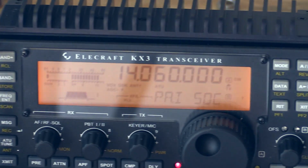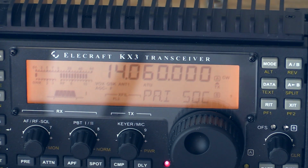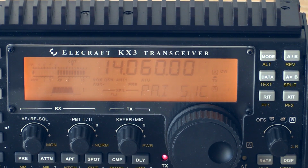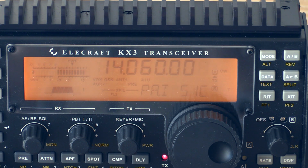But KF5JNU does make a point that it's a testament to how good the coating is on these, because sandpaper wouldn't do it, steel will. No other traditional low-grade abrasives were able to remove the coating on the case. We're at 51 each. So we'll let it climb back up to 53 because that's what we did last time, but I don't think that we're going to do a third iteration.